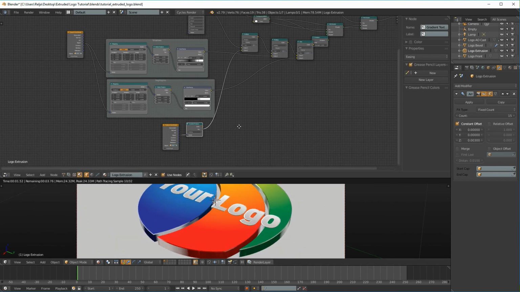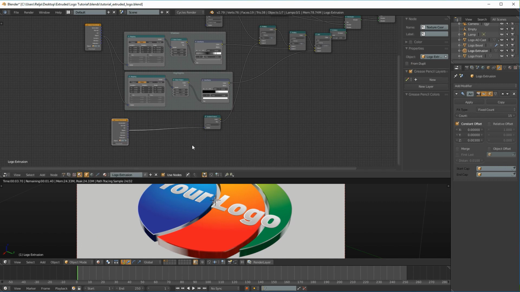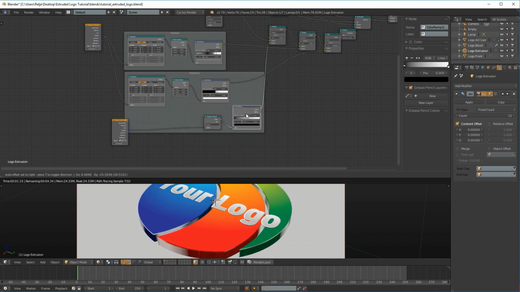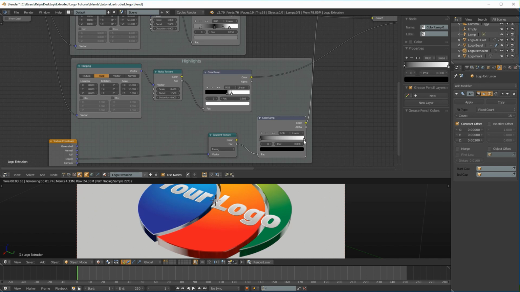So right now we can't see much, it just darkened everything. So I'm gonna need another converter color ramp. Okay, so now I can make this a really sharp transition, so I can see it on the actual object.